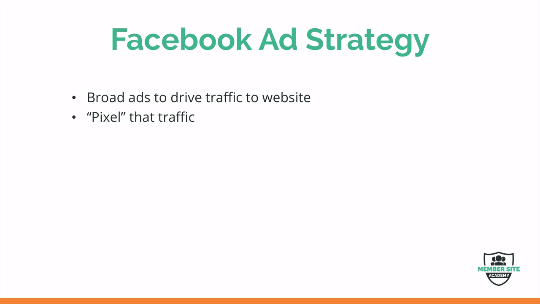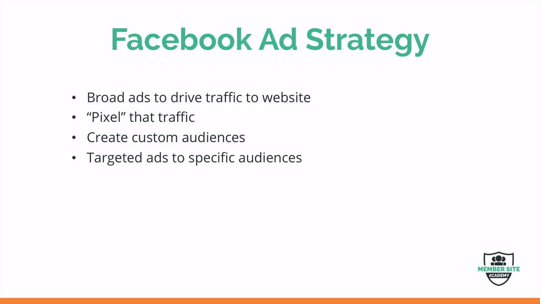Once we're actually tracking that information, we can then use it to create custom audiences, which is essentially where we group people together according to what they do on our website. So that's usually if they've visited a certain page, performed a specific action, or shown an interest in a particular type of content or a particular subject on your site. And once we've got those custom audiences, we can then show targeted adverts to those different audiences according to what it is they've done on your site.